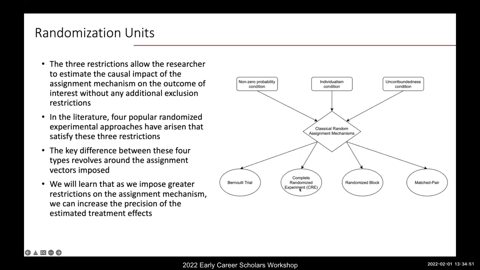So then what we do is we improve by going to the complete randomized experiment, where we reduce this threat by actually randomizing over the entire sample. Randomized block experiments, and we're going to talk about this more, means that we're randomizing within a block defined by a covariate, and then matched pairs would mean that we randomize after matching people to each other given observables. Okay.